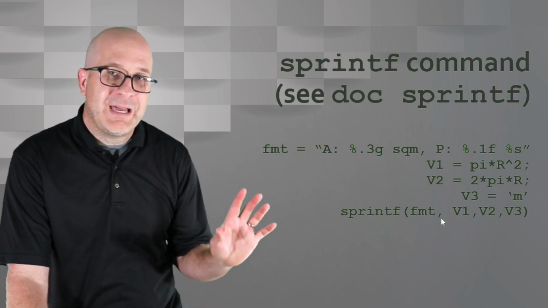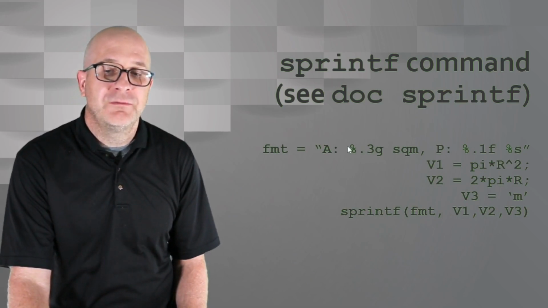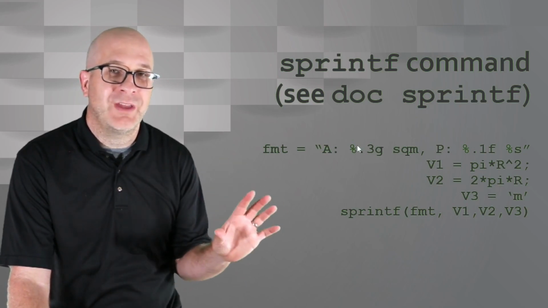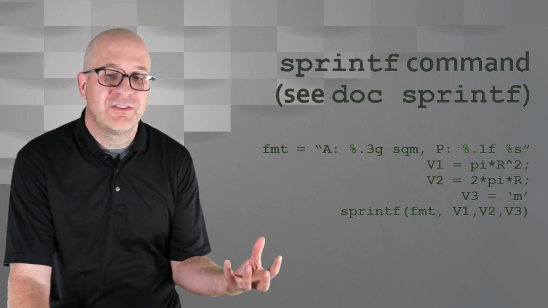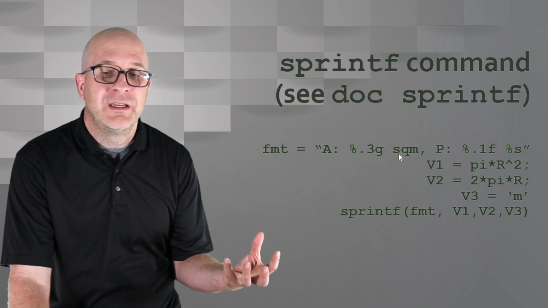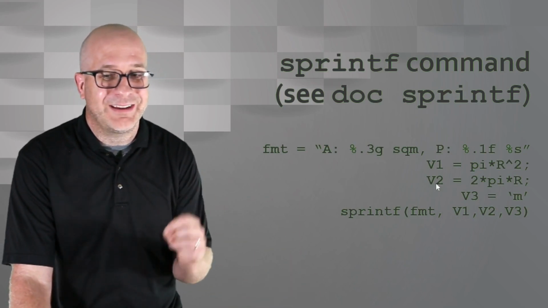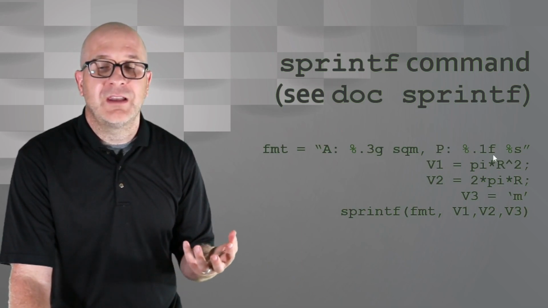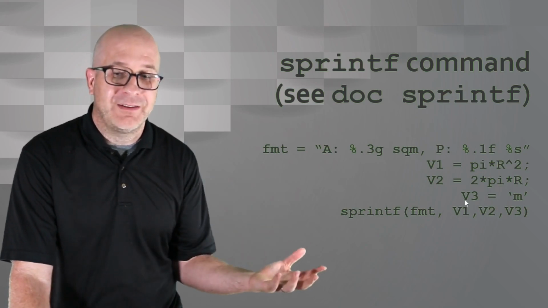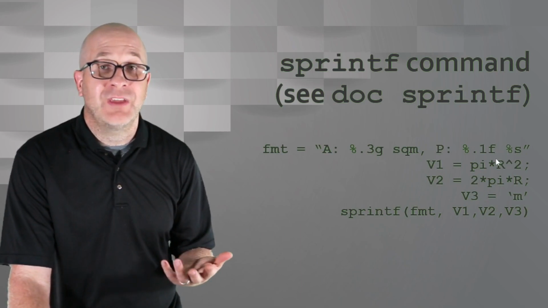So what Matlab's going to do is take these inputs of v1 and place v1 formatted right here where the % is written. Those percents indicate to Matlab's sprintf process that the v1 variable is going to be printed right here in the manner we specify. We'll talk about that in a second. v2 is going to be printed in the next location, which is the %.1f format. And the last thing we're going to print out is this meters unit, which is v3, and that's going to get printed here at the %s location.